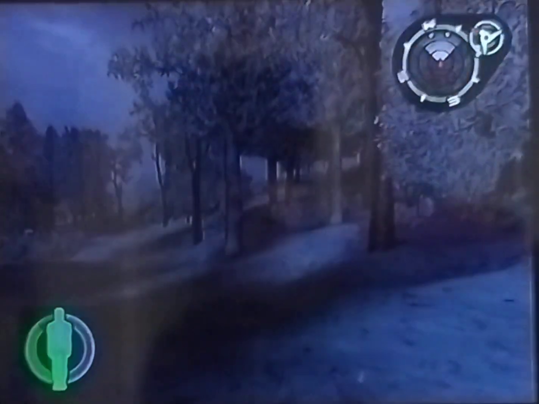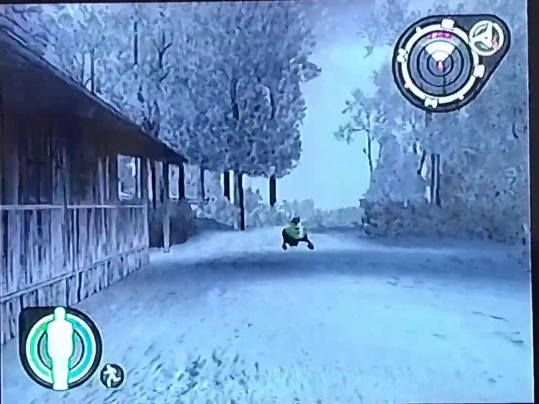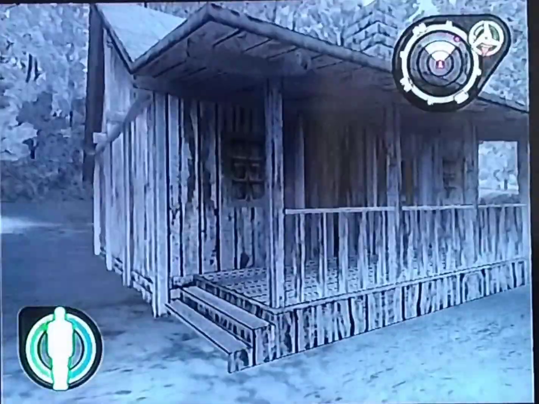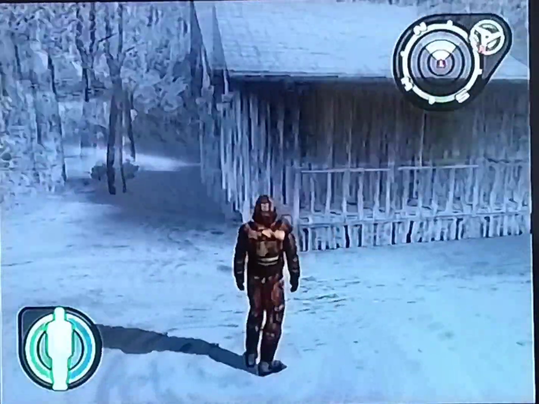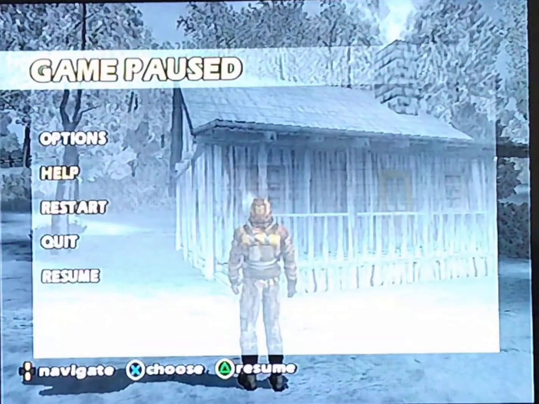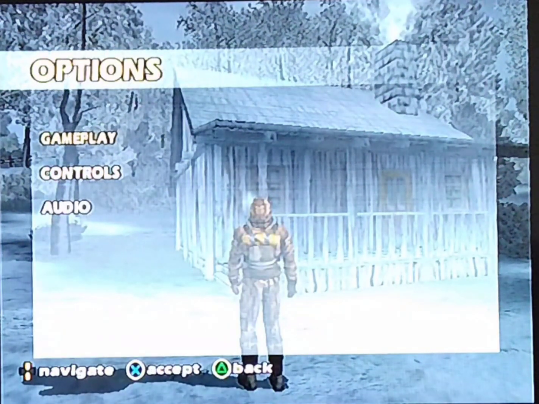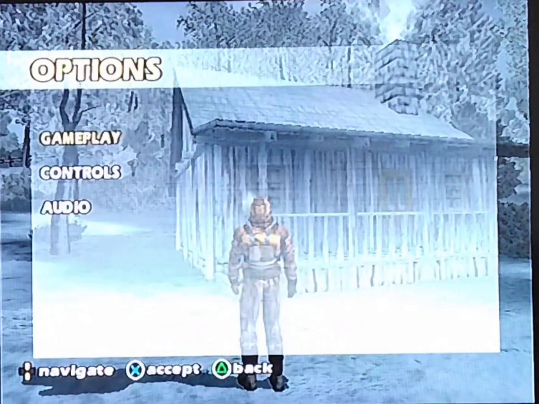The weapons you get are pretty cool. Let's get out there. Oh, it's winter time. Yep, winter time. Alright, so you got third person, first person, just like the other one. There he is in his winter outfit. Well, let's go ahead and change the invert, because this one, just like the other one, is inverted as well, too. Gameplay, minimap, auto claim, lock on, steady aim, bullet camera, controls.